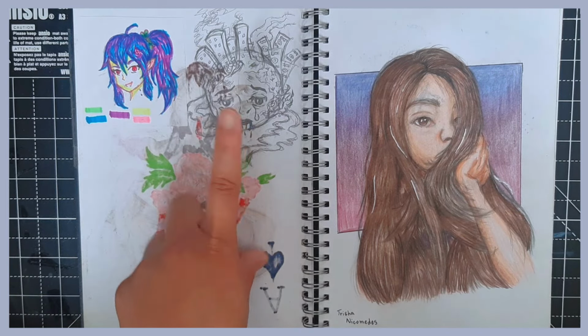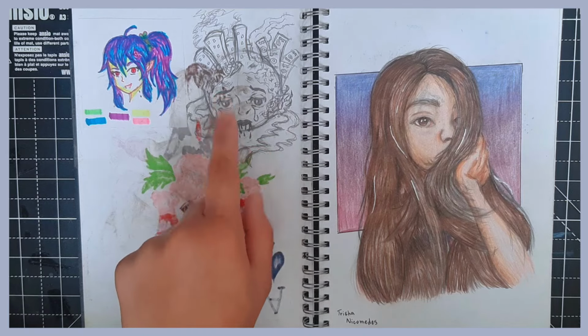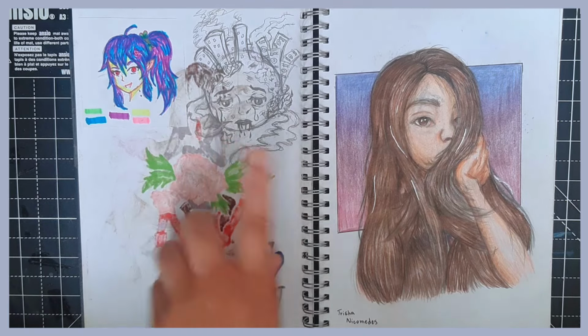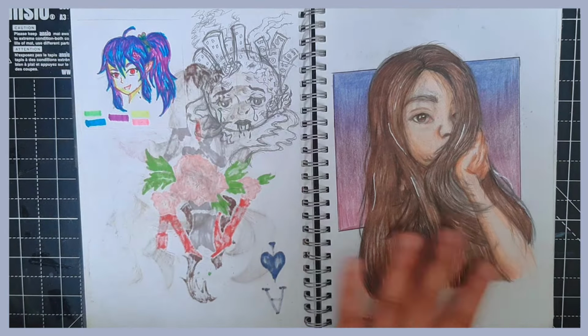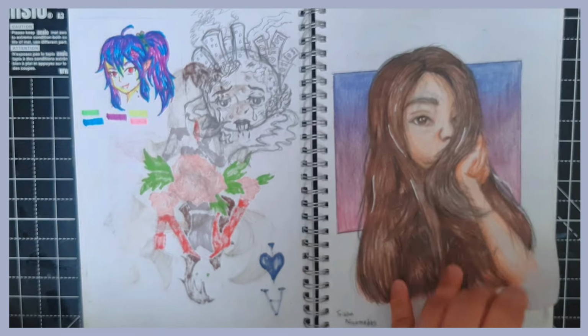Wait, actually, I don't know if this was an original design or if it was copied, but I remember creating something like this when I was younger. So yeah, this one I drew for a friend. This is her, because I was like, is it okay if I draw you? She's like, yeah, no problem.